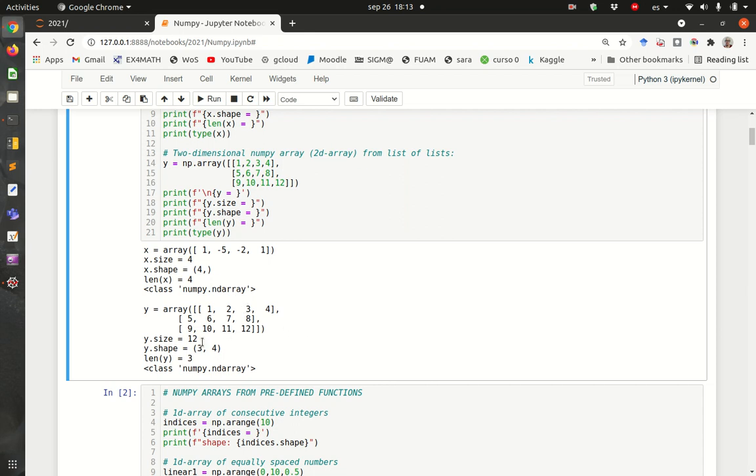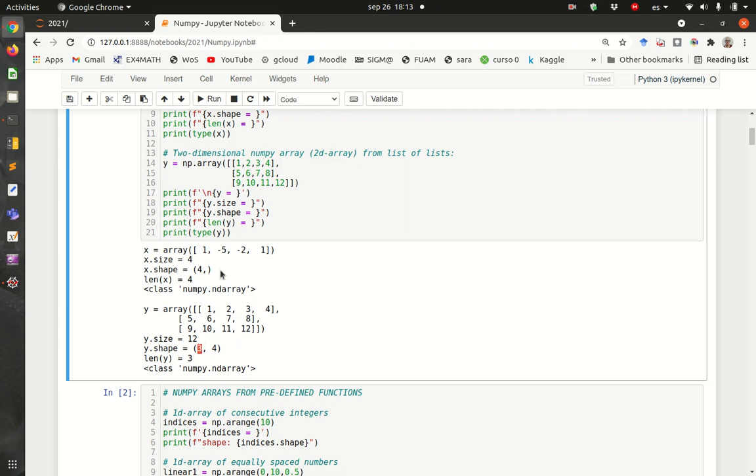So we have 3 elements in the first axis and 4 elements in the second axis. And if we compute the length of this array, this is going to be 3. Why is that? Because 3 is the number of elements of the first dimension, the first axis.